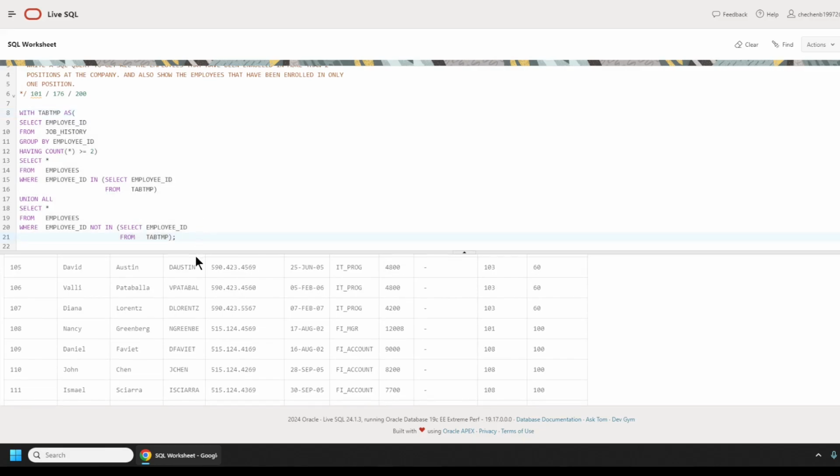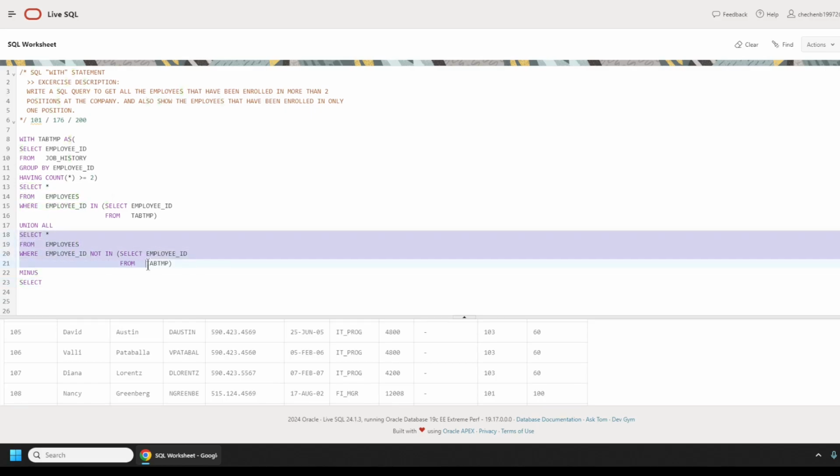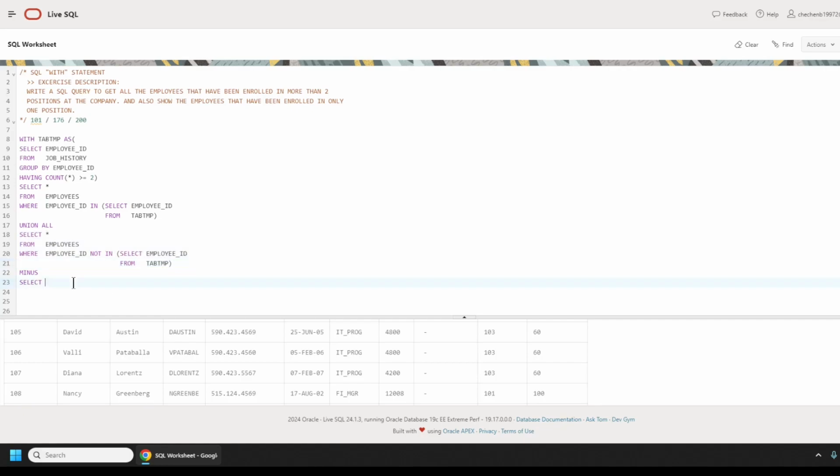Well, we can validate this using a minus statement, and we want to get this list of employees that have been enrolled only in one position.